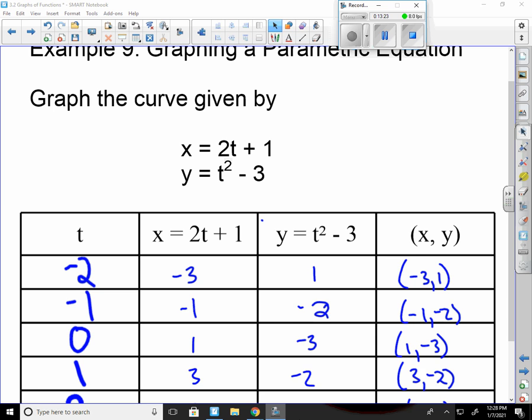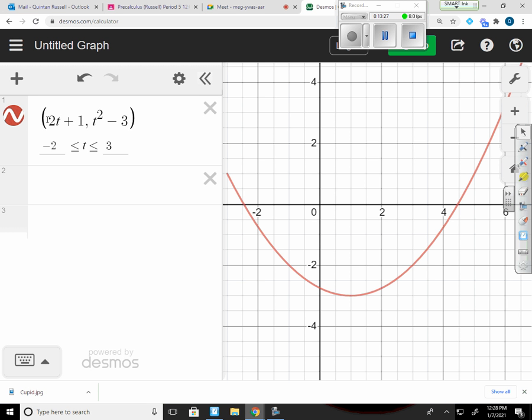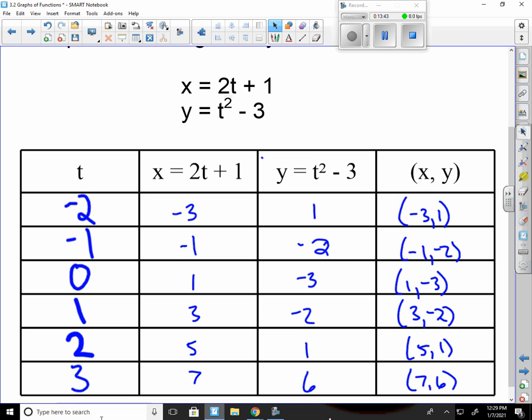Okay, so after I did this, if I take the x of t out and the y of t out and just put the equations in, that's going to give me my graph for my x and y values. You're also going to see this t showing up down here. I can set that to the intervals that I chose for t. Like I started at negative 2 and went up to 3. So if I put the lowest one and the highest one in, I can now look at my graph, and you're going to see that all these points show up.